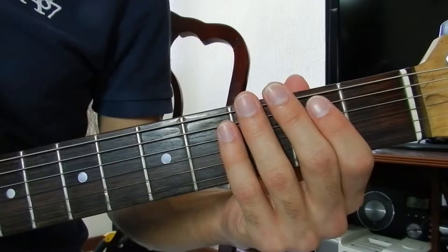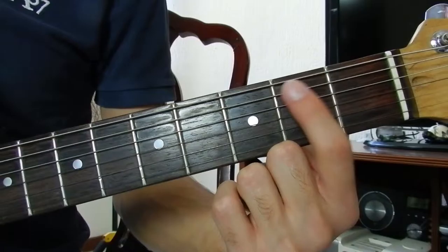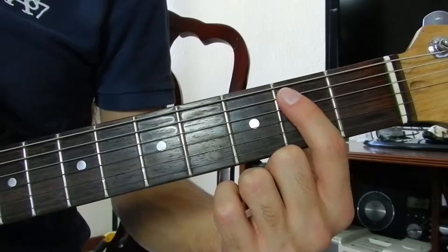Okay, now play your 6th open string, note E. Next, put your first finger in the 2nd fret of the 5th string, note B. And you have an E5 chord.